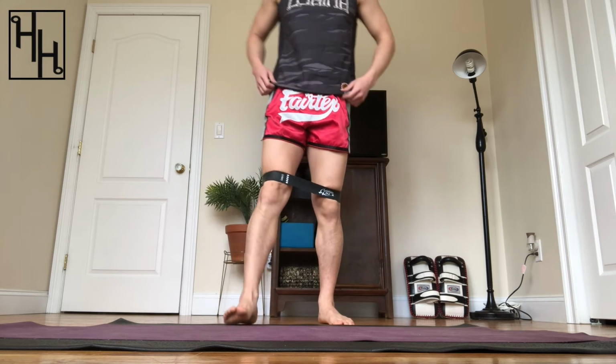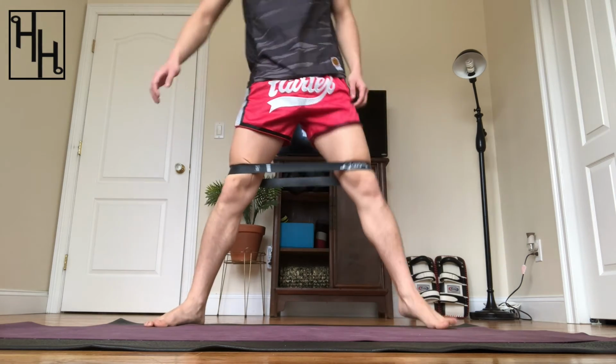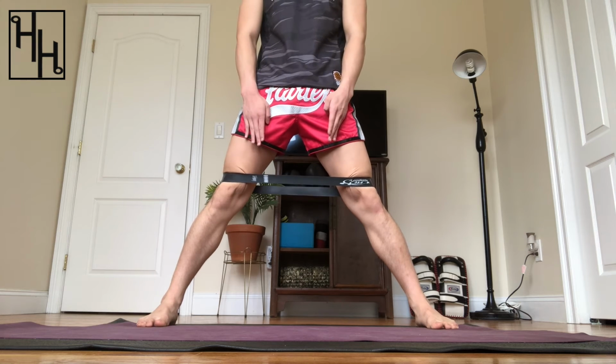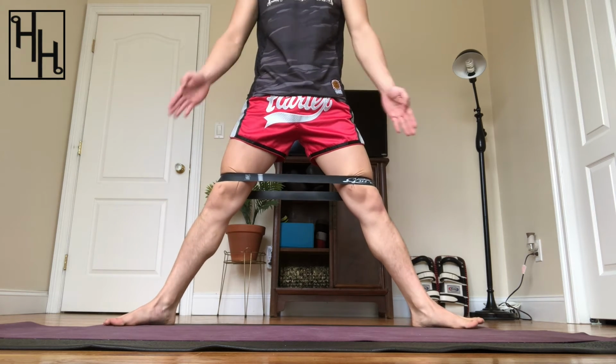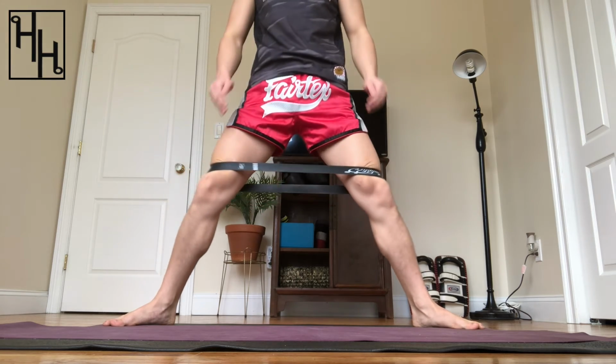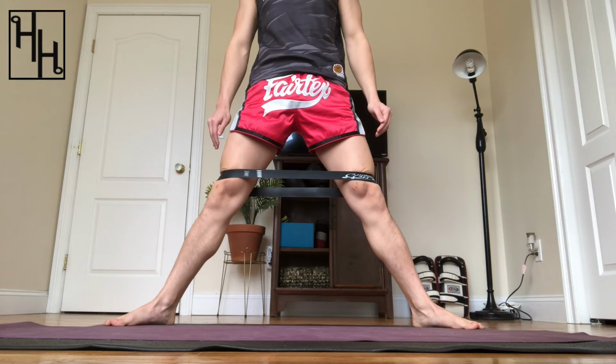Then last but not least, we have our sumo squats. Now the most important thing with the sumo squat, you have your feet really nice and wide. So it's almost like a side split, and then I'm going to turn my heels out. I go down, and then thrust forward, down, thrust forward.